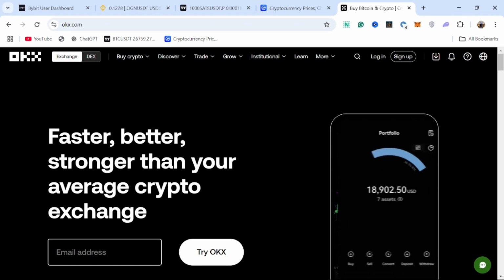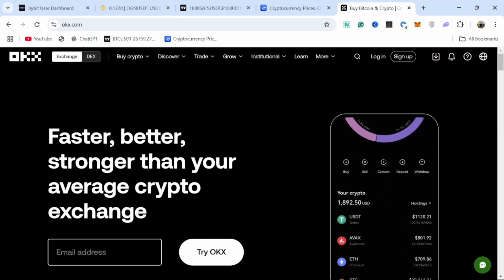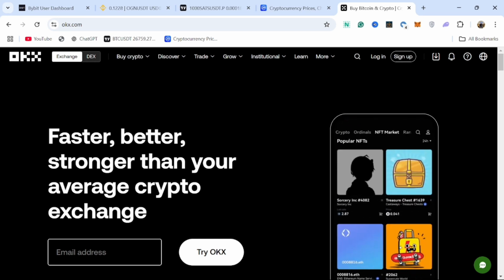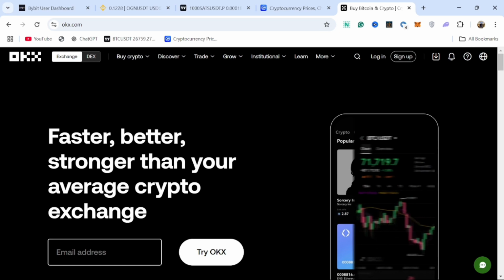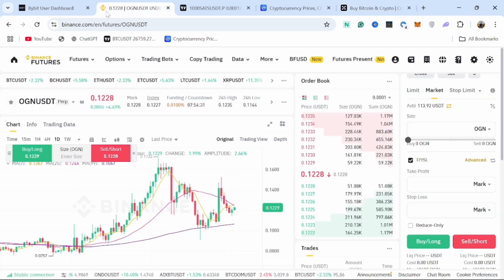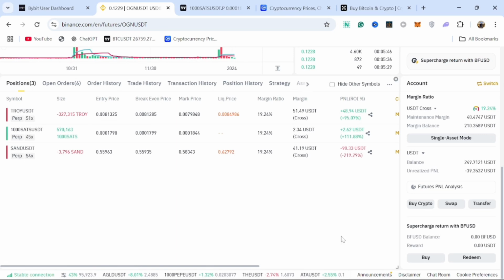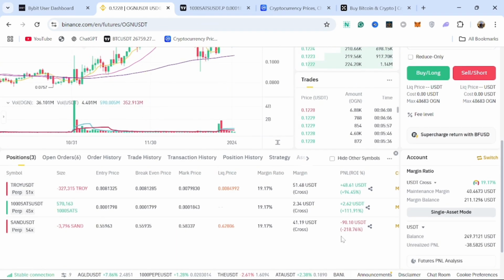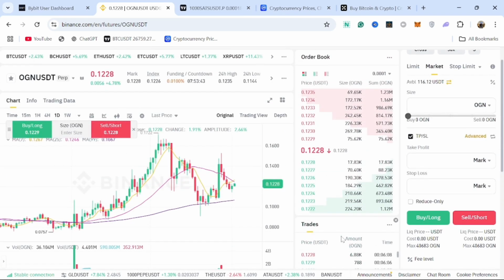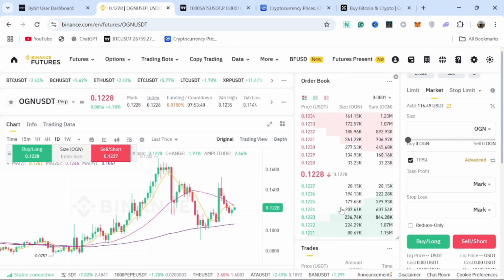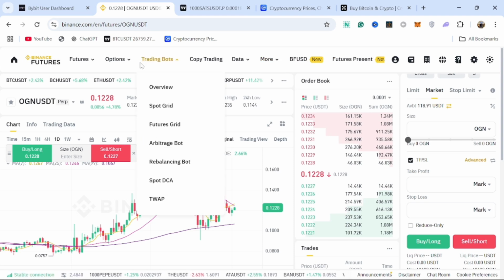So I'm just going to show you how to fund your Binance account. I'll show you how to select the coin, how to do your analysis and take the trade. So first of all, I'm on my Binance dashboard. I've already explained these things to you, but at the ending of the video, I'll re-explain them again. So this is my Binance futures dashboard. Now let's go back to our Binance homepage, and just fund our Binance account.